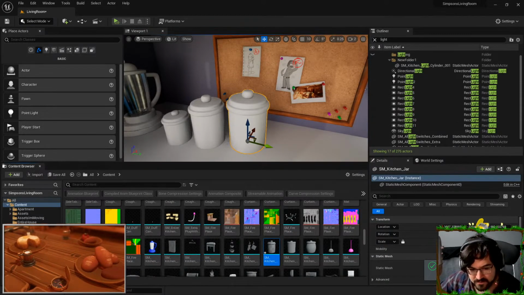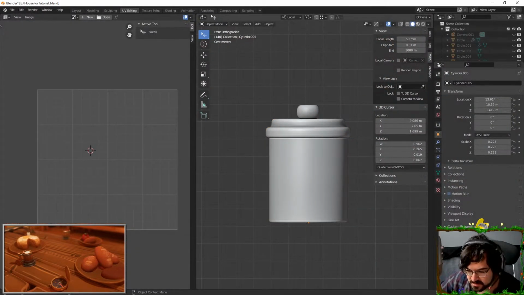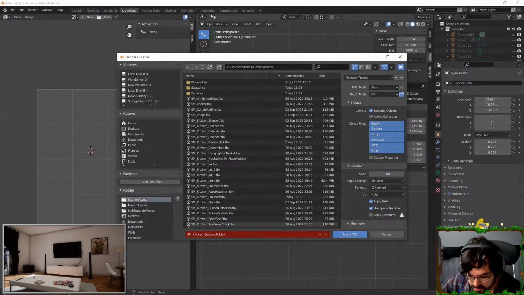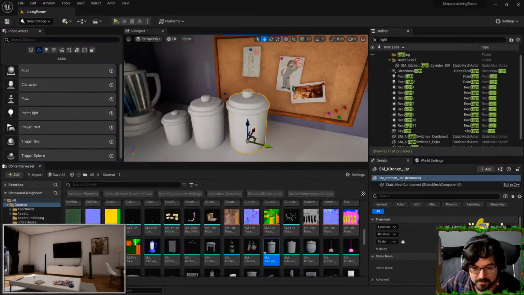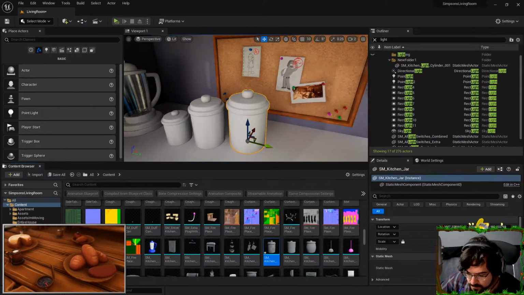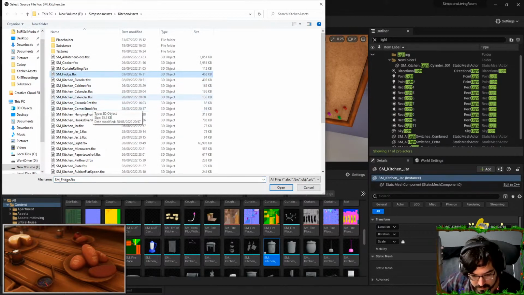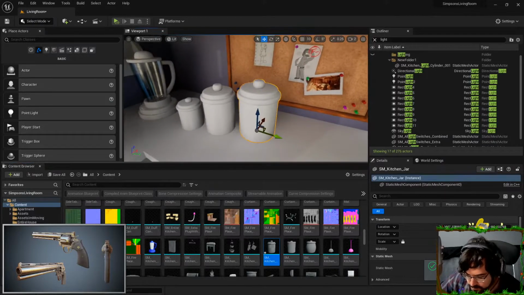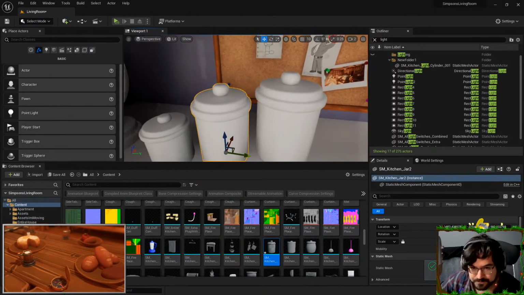Wait, I just thought I re-exported this. But what did I re-export it as? Because it should have just been called ceramic pot, right? Because I already have these exported. I should just be overwriting the export. There you go. Now that should be the right thing.